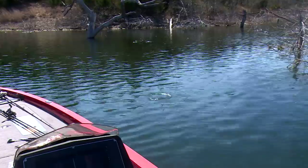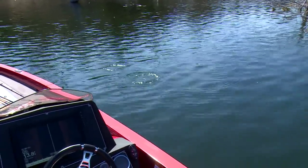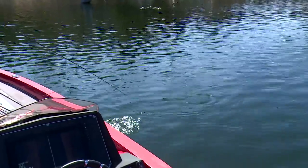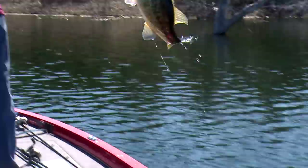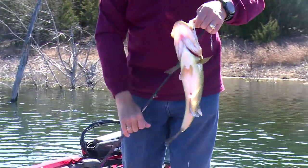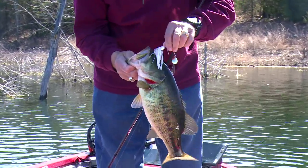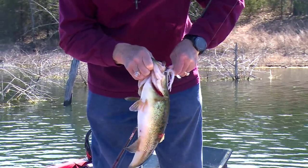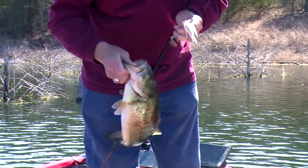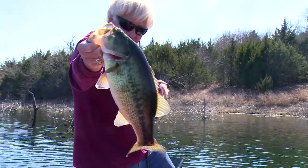One thing about fishing early in the year when it's cold like this, you can catch some nice fish when the water's cold. We got a pretty nice day out here. It's in the 40s, and it'll get up in the 60s. Oh man, way to break a rod, Jimmy. Look there, caught that one outside the mouth. Almost got him in the eye, but not quite. Ooh, that's a nice one too. Boy, that's a gorgeous fish right there.